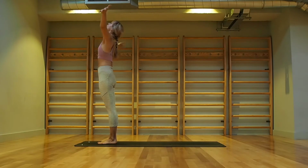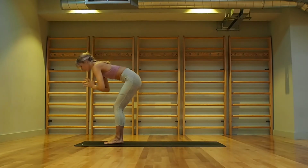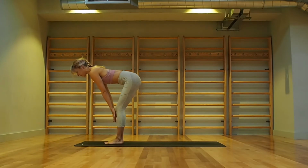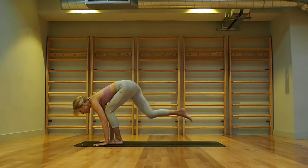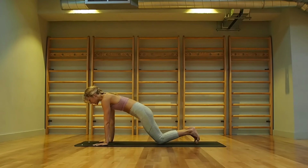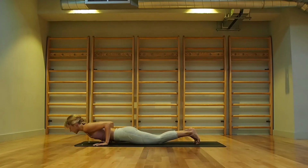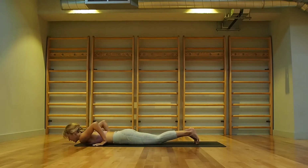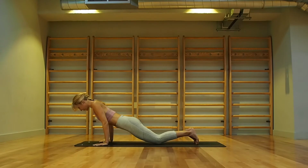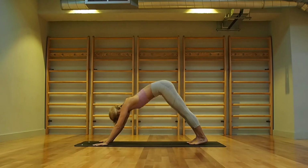Inhale, lifting the prayer up, look to your thumbs. Exhale, engage bandhas, fold over your legs. Inhale, half lift, flat back, so either on fingertips or onto your knees. Exhale, step or jump back to a plank. So round one, maybe drop to the knees, you're going to come all the way down. This is the first version. And then inhale to baby cobra. Exhale, coming back through a press up, downward facing dog.